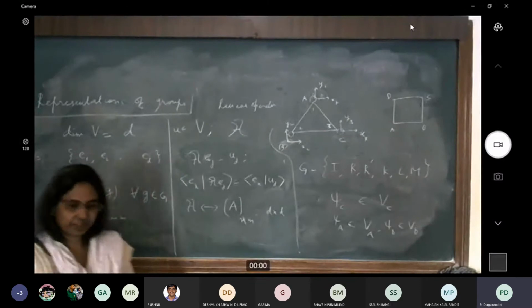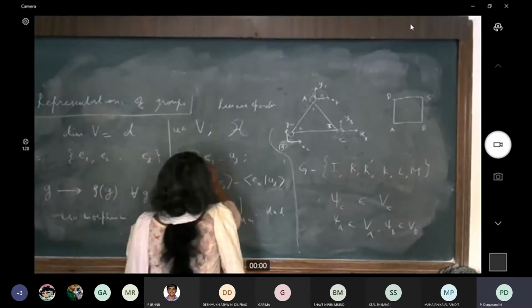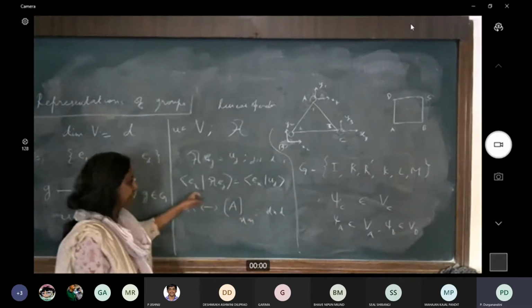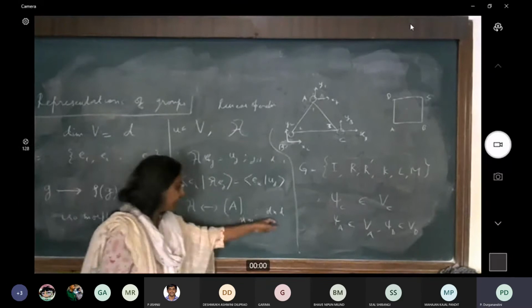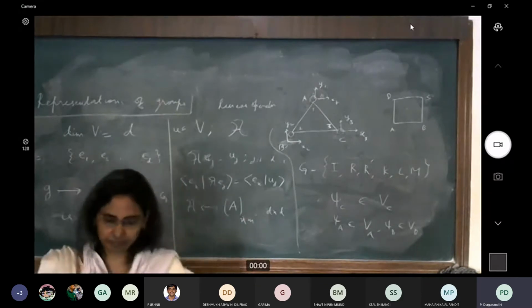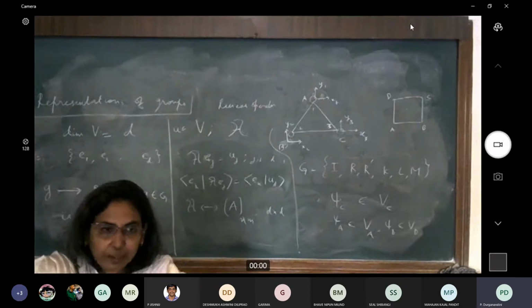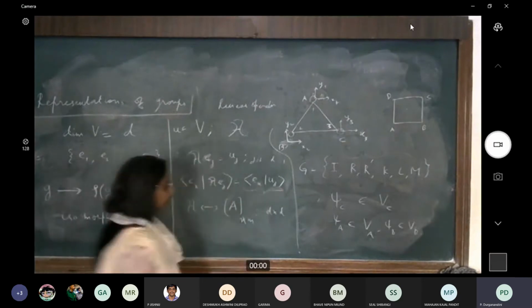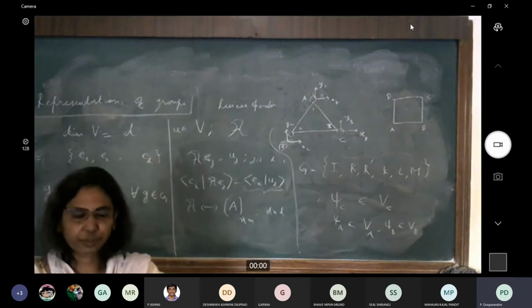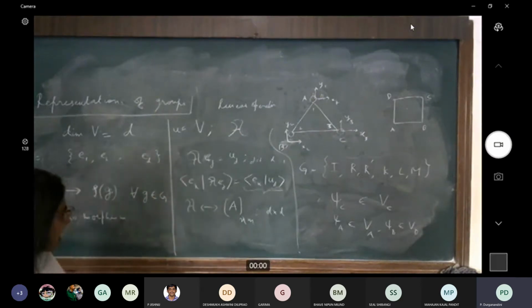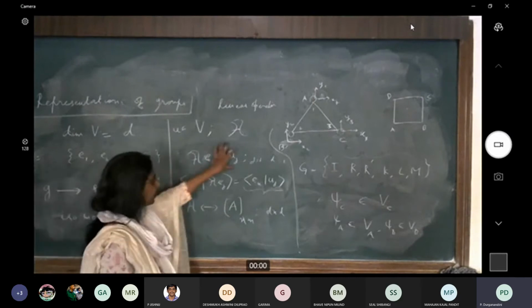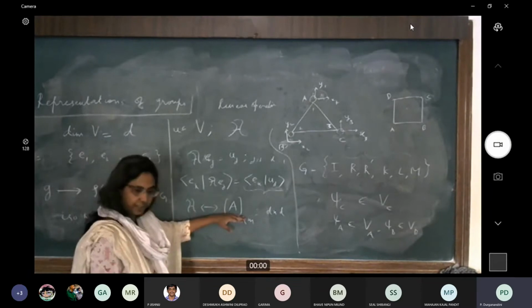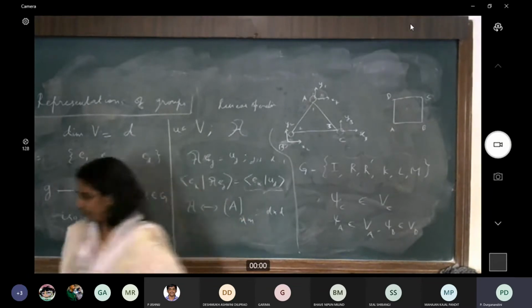Essentially, explicitly evaluating this, I have to specify the action of this operator A on all the basis vectors. Once I specify that, I can construct a d by d matrix, which is this A without the calligraphy, and the d squared matrix elements can simply be obtained from these inner products. I'm sure you must have done examples of such things. In other words, by specifying this, you've figured out a way of realizing this linear operator via a matrix. And essentially that's what we will do here also.